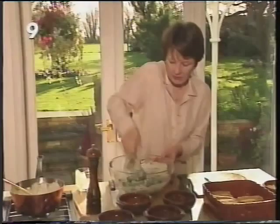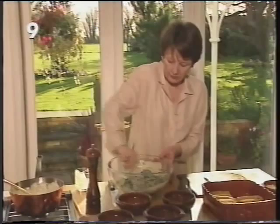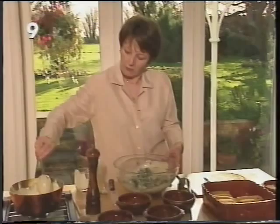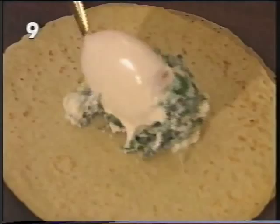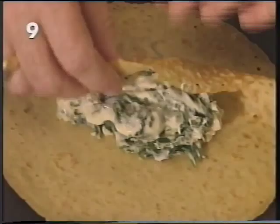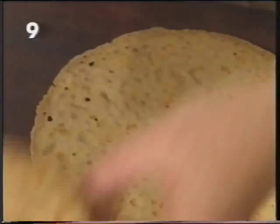Lovely thin pancakes, the way I showed them, just 2 tablespoons in a 7-inch pan gives you the right kind of pancake. And now what we'll do is rescue the spoon from the sauce over here and put roughly the same amount as we did with the bolognese, about a tablespoonful, and then roll in the same way as we did before, over, tuck the edges under like that and place it into the baking dish. We'll just do one more.